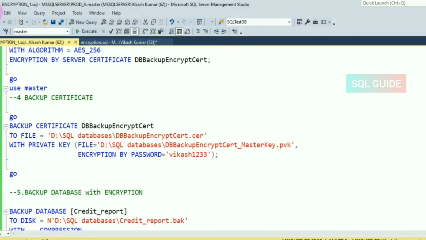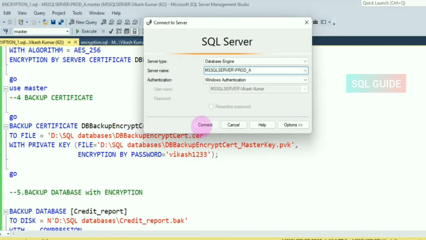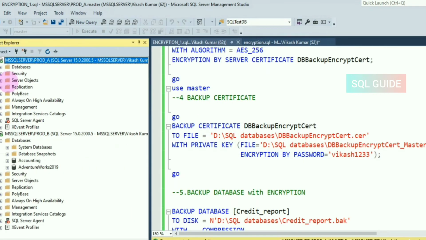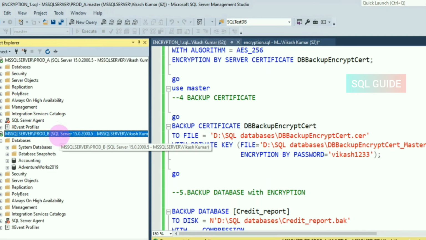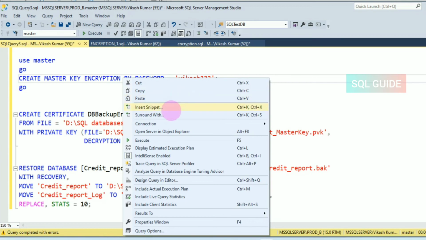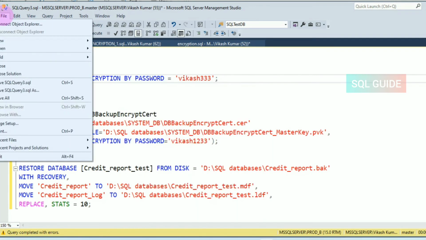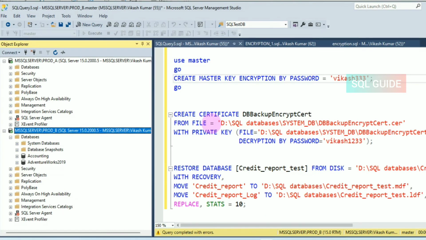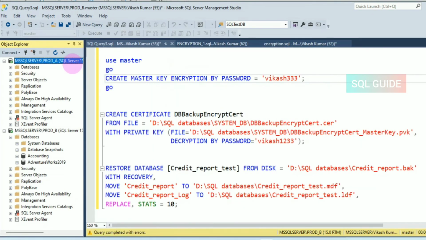I am going to restore the encrypted backup in the prod B instance. Let's connect with instance prod B, where I am going to restore the encrypted backup file.